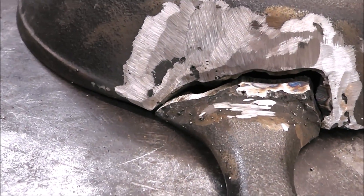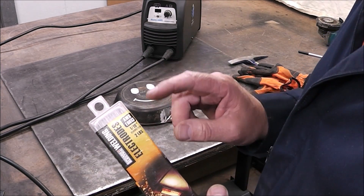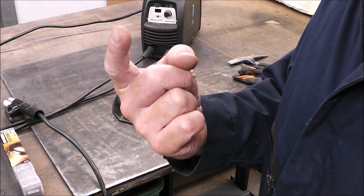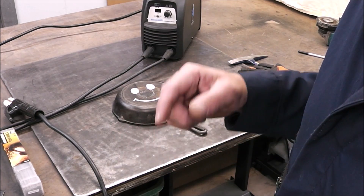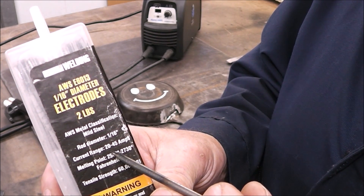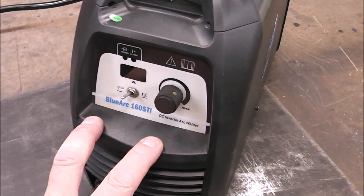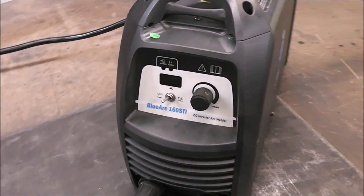Now you can see the fit-up — we've got a few little gaps here and there, but everything's all beveled so the weld metal's got a place to go. For this repair I'm going to be running 1/16-inch 6013 electrodes and I'm going to be running electrode negative. If you want to know why, I'll put a link up above — I've gone in depth with comparison welds on thin metal using both electrode positive and electrode negative. These electrodes suggest a current rating between 20 and 45 amps, so we're going to go at the low end at 20 amps. I'm using my DC stick welder — this is my favorite welder, it has arc force and hot start, it's a very smooth, crisp-starting weld.